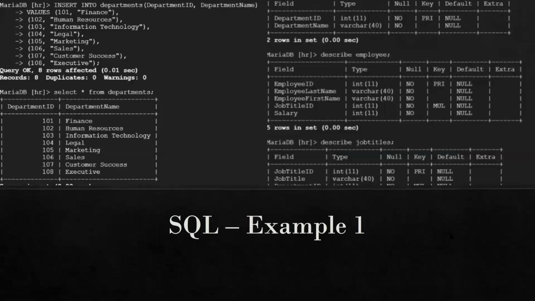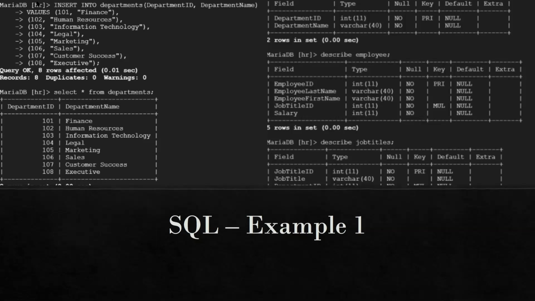Now I'm going to show you some examples of SQL being used to manage a database. This is an example of me creating records in a database using SQL. I've got a database that I happened to create in MariaDB, which is a free database.